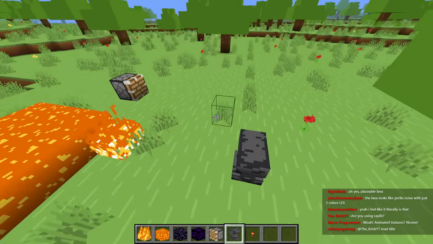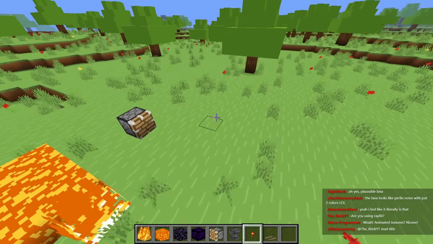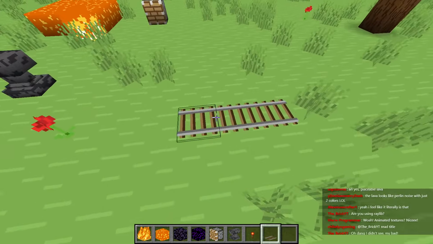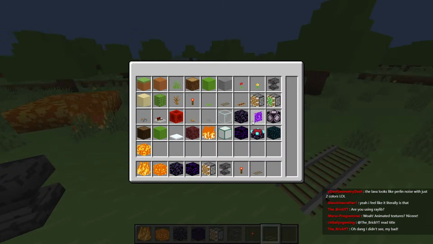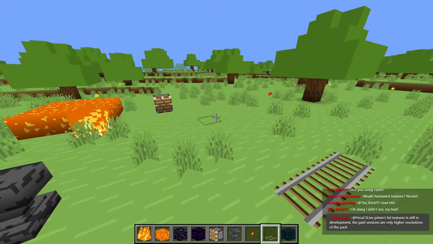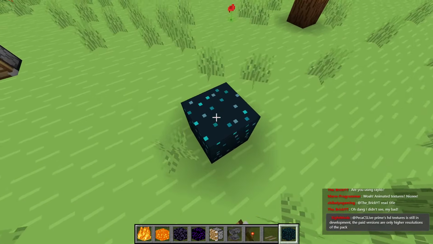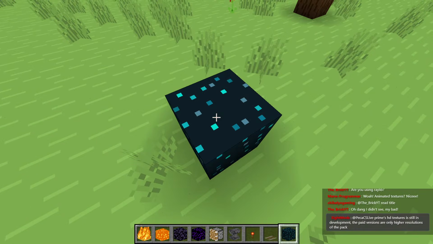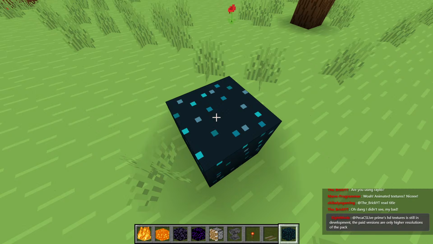Yeah, this is the anvil. What else? These are the rails. Prime Sage is still in development. The paid versions are the only high resolutions, okay, it's still in development. Okay. This is the sculk. It's kind of animating.